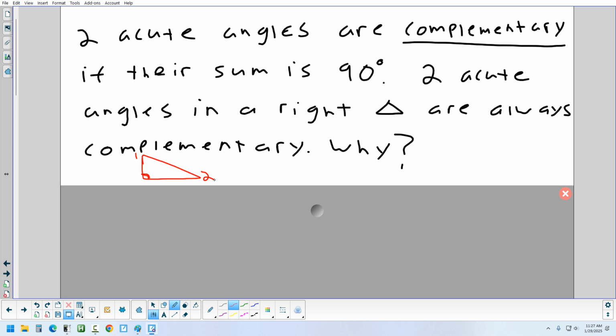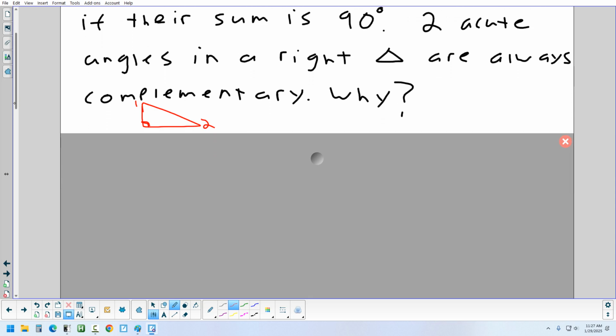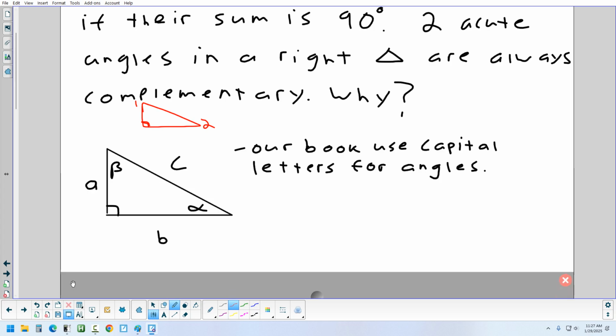Yep. All right. So now we're going to start labeling the triangle, but we're also going to label the angles. We don't normally use 1 and 2. Okay? We use Greek letters to label the angles. And the reason that I'm going to stick with using Greek letters is because it differentiates it from a side. Okay? Some books you might see capital letters for the side, or a capital letter for the angle, and then lowercase letter for the side. Right? Then I think it starts to get confusing. Because then you got to remember, wait, is the side the capital letter, or is the angle the capital letter?